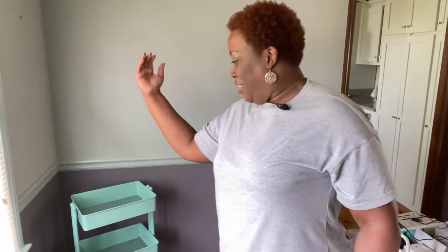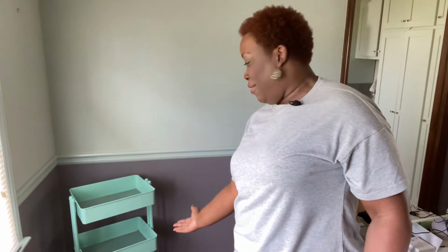And here is the 3-level cart that probably would have taken a normal person about 10 minutes to do. But because I'm not normal and because I'm not crafty, it took me longer.